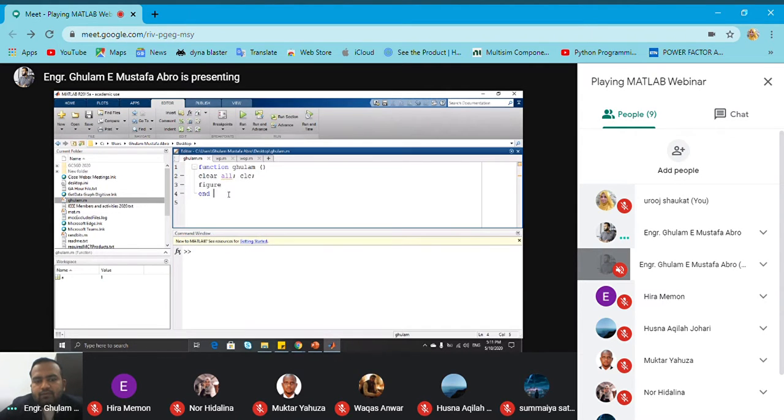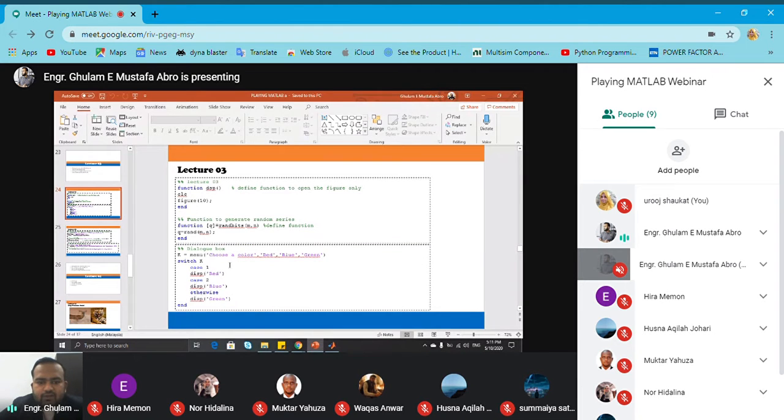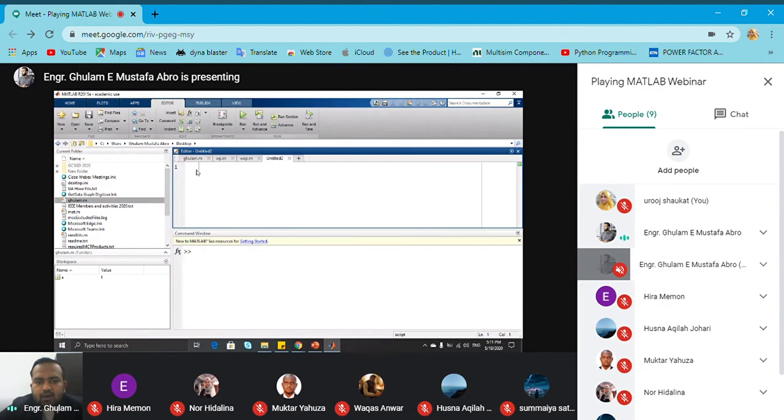Okay. Now if I'm going to design a function which has some sort of arguments, how will I design that function? If you look at the slide, I have another function which is basically generating some random numbers. If I just copy this and place it in my MATLAB editor, what is going on in this particular function is that it generates a random series, though we already have a command available for that, which is rand.